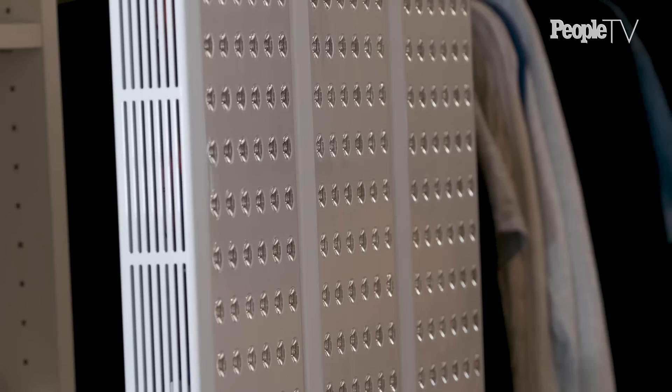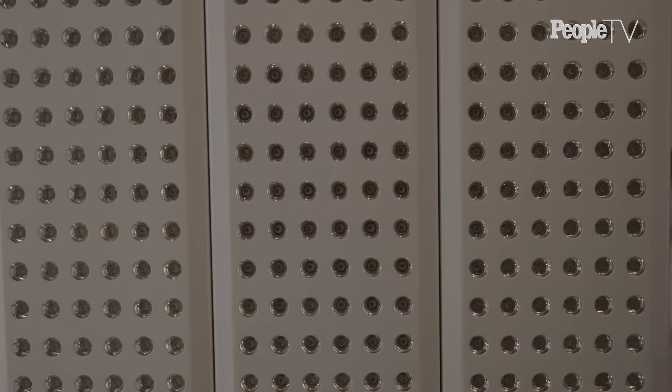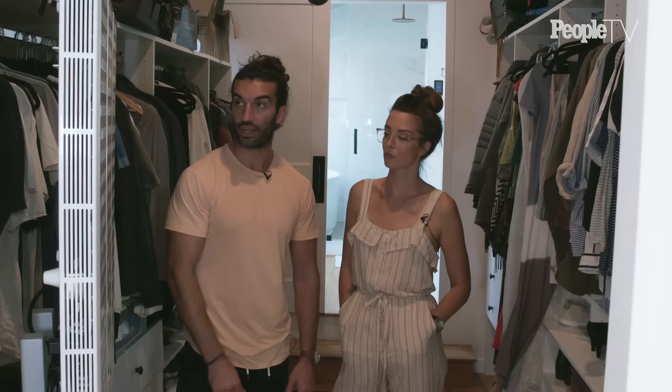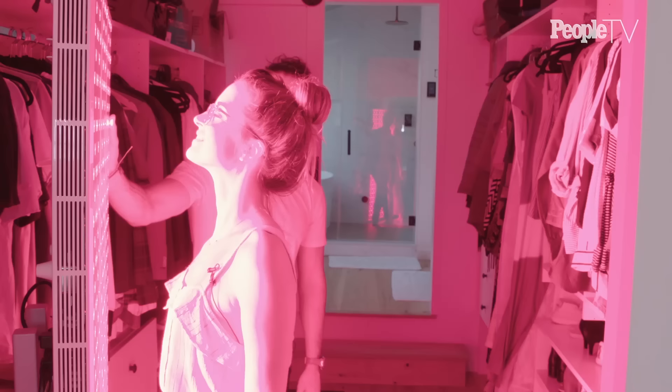Neither Emily nor I had ever had money, let's just be real. So we'd always wanted a walk-in closet. The first thing we did when we decided to build a house was — we can have a real closet. So we built a walk-in closet that actually walks into the bathroom; it's a walk-through closet. This is called the Juve Light. There are two forms of red light therapy that come out of this — it's really good for collagen production, it's anti-inflammatory, it helps your muscles recover faster after a workout, and it also helps you sleep a little bit deeper. The kids say it looks like lava. So this is what we do — you just stand here and do red light therapy.